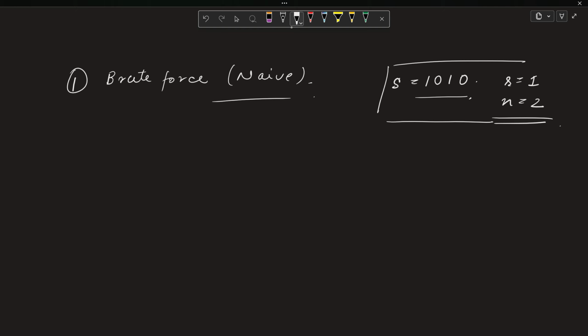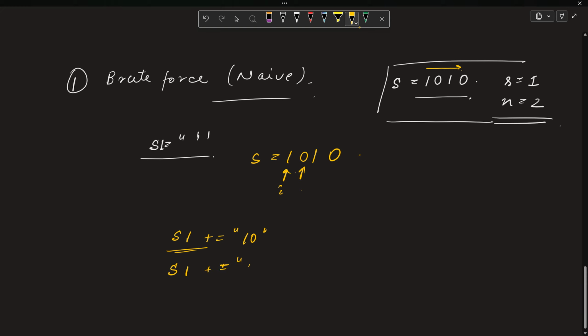The first thing we can do is initialize a new empty string, let's say S1. Let's say we are iterating over this original string. When we encounter this 1, we will simply append 1 0 to the new string, and similarly when we encounter this 0, we will append 0 1.